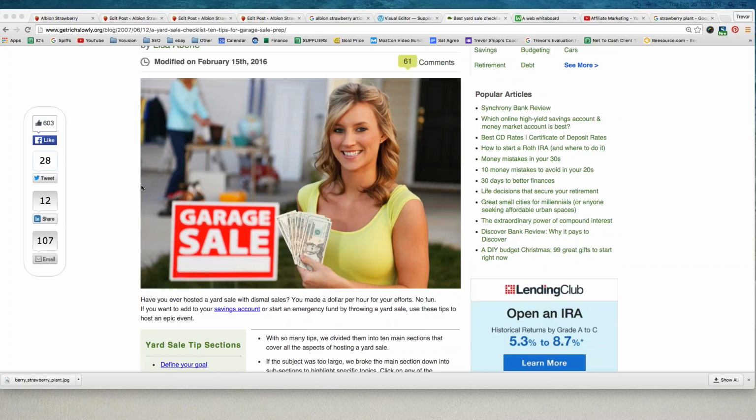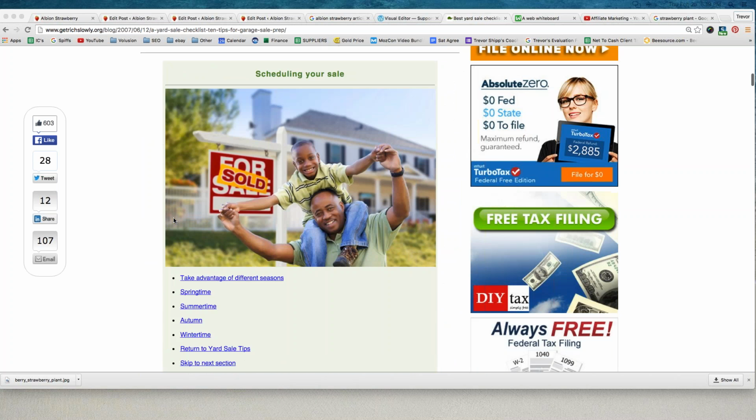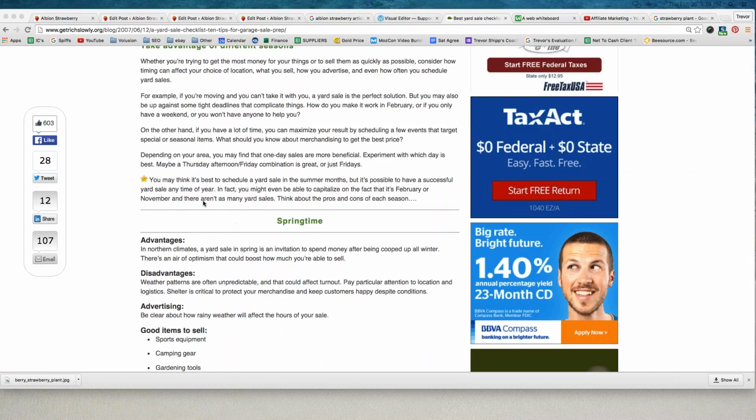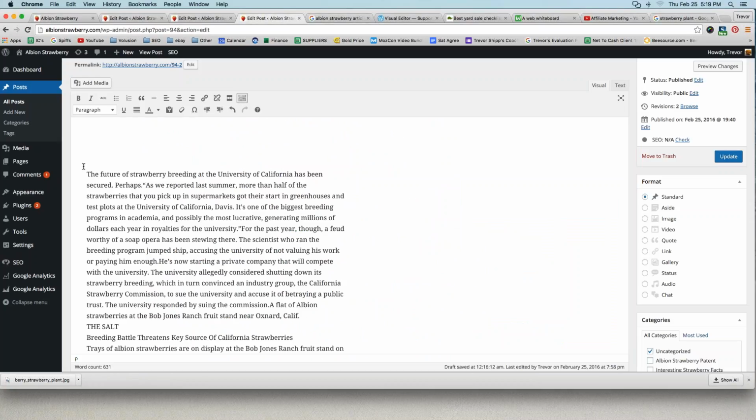Most of this stuff you guys can do yourself if you just know what you're doing with a WYSIWYG editor. It doesn't take any advanced programming to do the majority of this kind of stuff. So I want to show you some of the things that we can do to make that happen, so you have the skill set to do it. So let's go back here to our site. If I wanted to add in a picture here, just so you know how to add a picture to your blog post, you go here to Add Media.